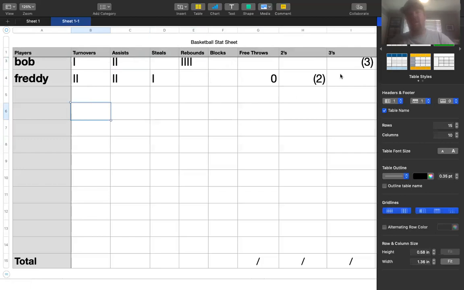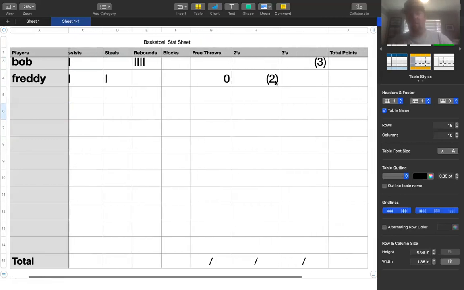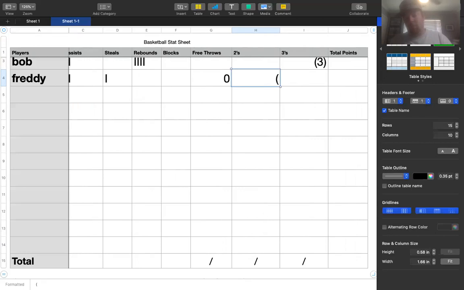So basically, this is another thing. I don't know why it gave me a -2 there. Okay, so basically, if he scores another 2, you would circle it again. And if he misses a 2, then you would leave the 2 not circled. Same thing with the 3. If he makes a 3, you circle it, and if he misses a 3, you would leave it uncircled.